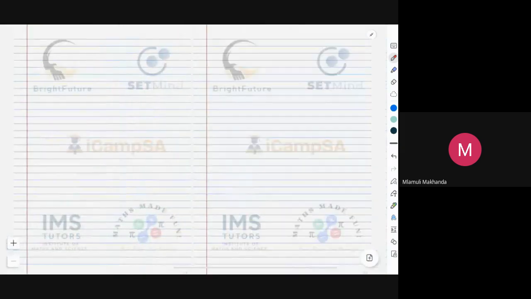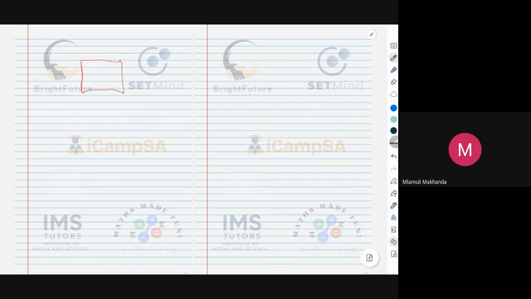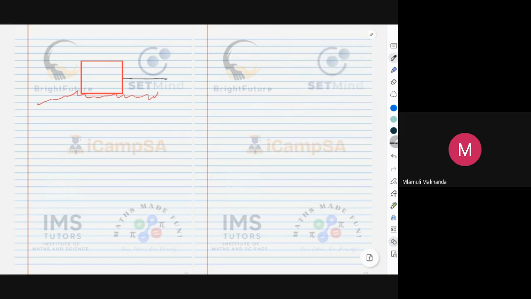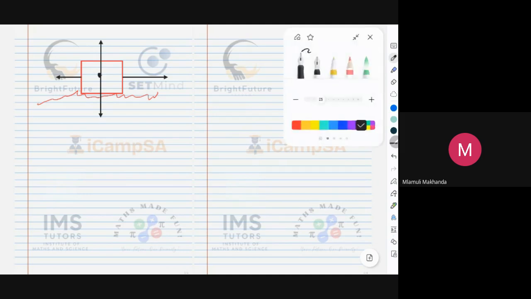So in this box, we also have other forces. We've got our box here. We've got our friction that comes as a rough surface. Then we're going to have our forces here. We're going to have our applied force. Then we're going to have our friction here. Then we're going to have our normal force. Then we have our weight. Okay. So all these forces are doing work.